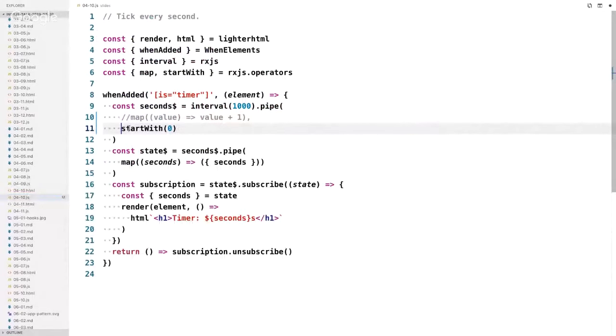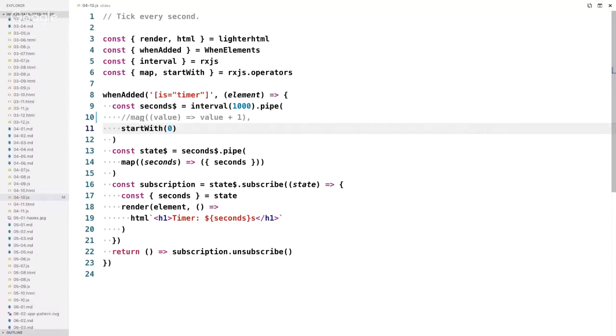So if we go back here, that's what this startWith operator does. It says that even though interval will wait a second before it emits its first thing, and then wait another second before it emits the second thing, startWith says, I'm going to start and immediately emit 1 value. In this case, I'm going to emit the value 0. So if I go ahead and save that, then I go back here and do a refresh, I can see that it immediately just renders. You can just see a very, very quick flash, but it's not waiting that full second.